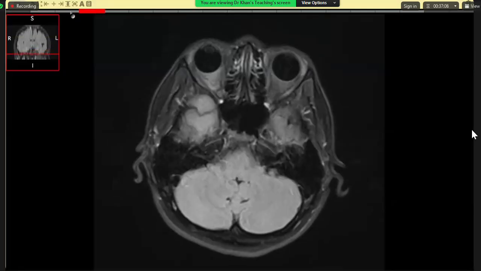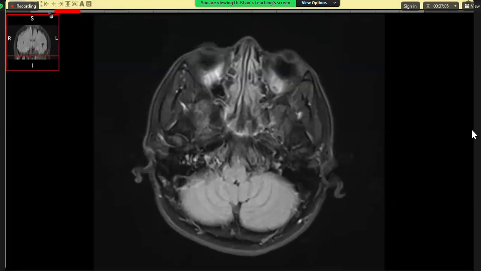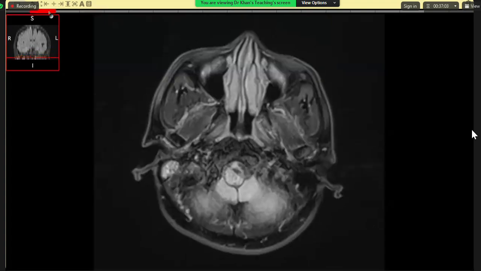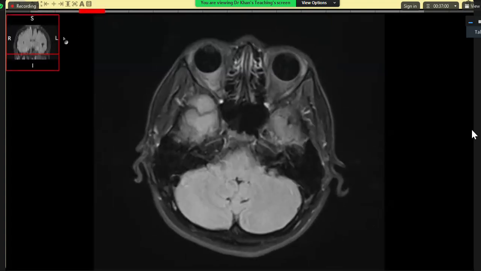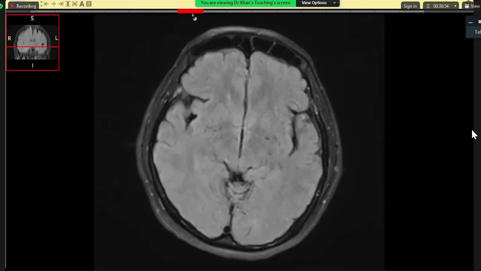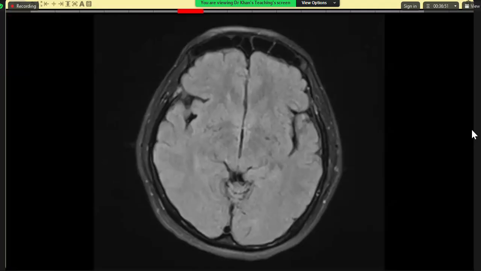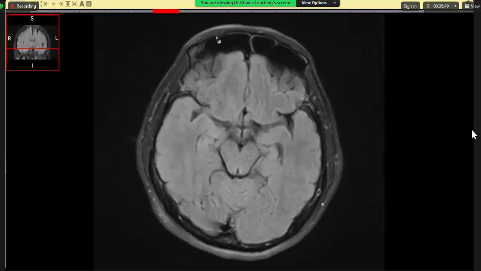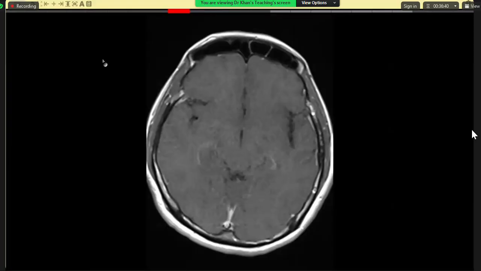Ventricles are normal in size. I would like to see the pre and post contrast images to see any enhancing lesion adjacent to these at the area of centrum semiovale and corona radiata on the right side. Okay, thank you. Leave the mouse, I'll show you. Yes, sir. So pre-contrast is irrelevant. I've given you the post-contrast. Okay, sir. Thank you.